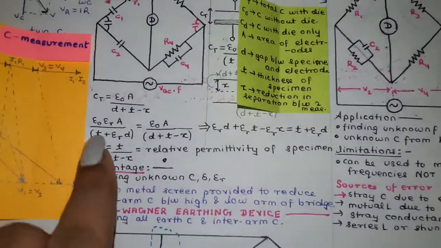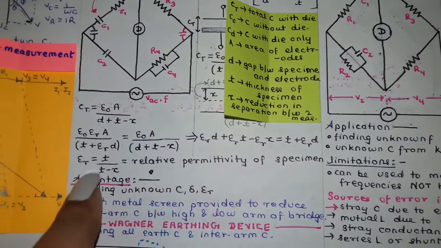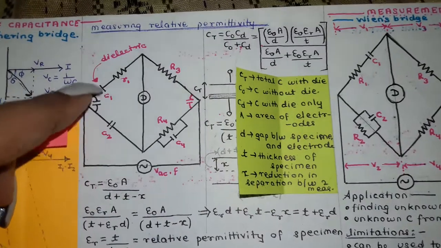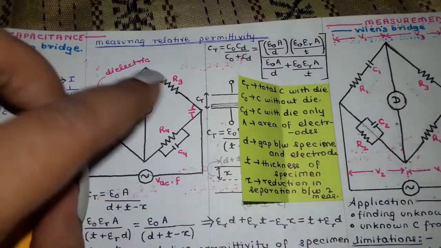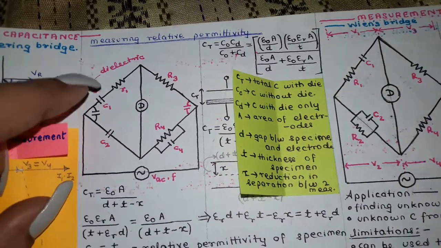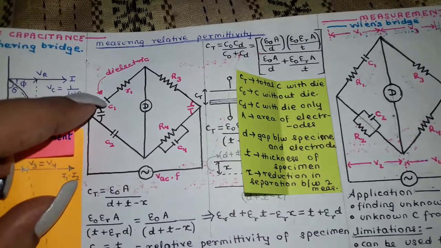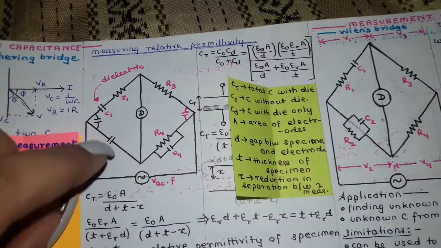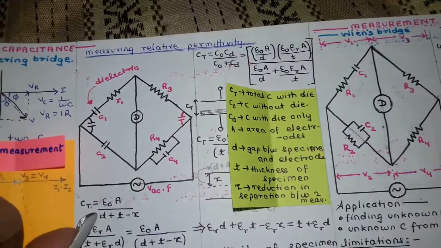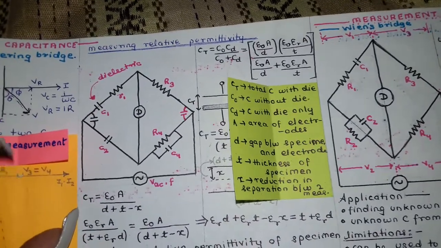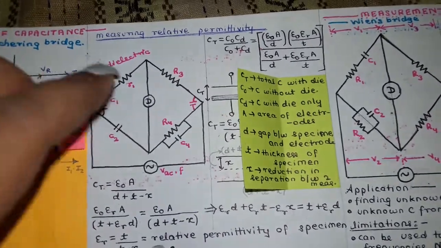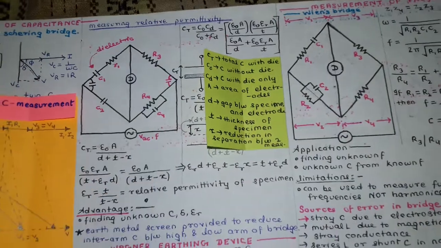Now these are the formulae you will be dealing with while solving numericals. This will be all the more clear, but the idea here is, you first take your capacitance and balance this bridge, and you find out the relative permittivity due to dielectric. Then you remove the dielectric and calculate again. Then you will find some difference that is due to the dielectric medium. So this is how we are doing it in this particular method.